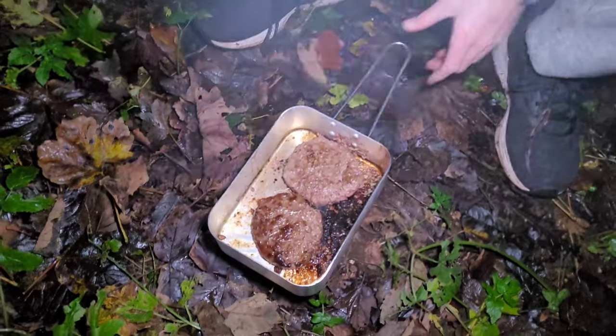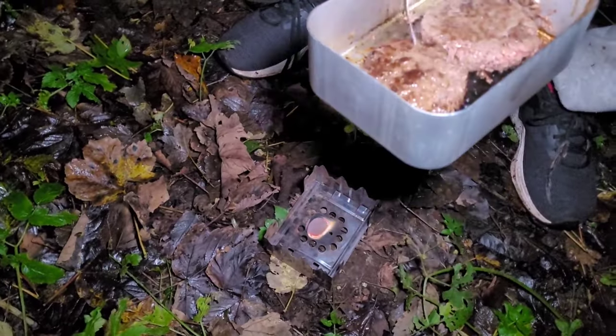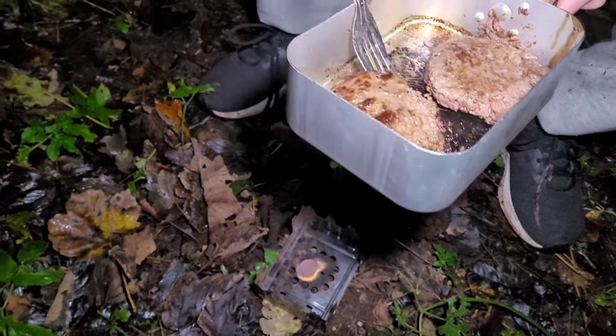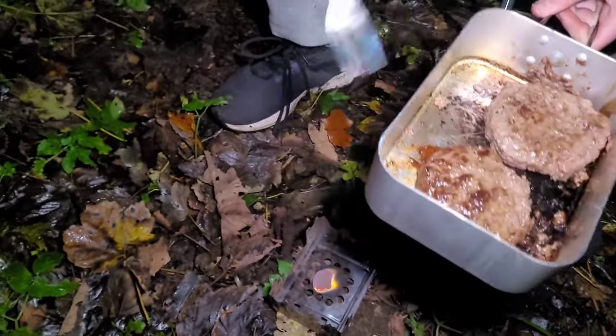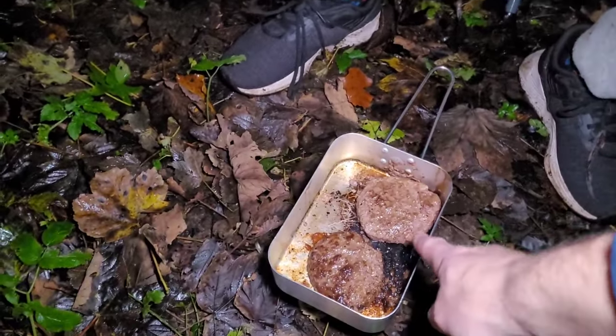I think it needs a little bit more, but that's done. You need another pellet on that. Oh, I wouldn't eat that like that, that's rare. Put another pellet on it. That one there, you can see the blood oozing out of it. But maybe that's just me, I like everything well done, till it's burnt to a crisp.